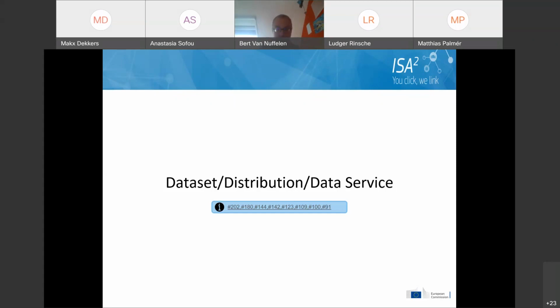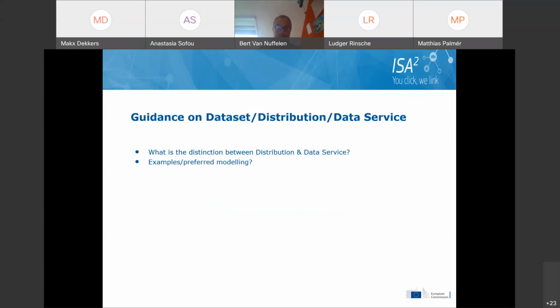There are some issues, as you see, that are related to that, and that would be addressable if we somehow can create a guideline, a usage note, and direction into it. This is the challenge that we want to address, and this might be leading to a set of guidelines on preferred modeling or preferred way of representation of the metadata, and a set of examples where we say, okay, in this example case, it is best to be represented as a distribution or best to be represented as a data service. So that we create this, and this might be a living part of the specification, this kind of set of examples.